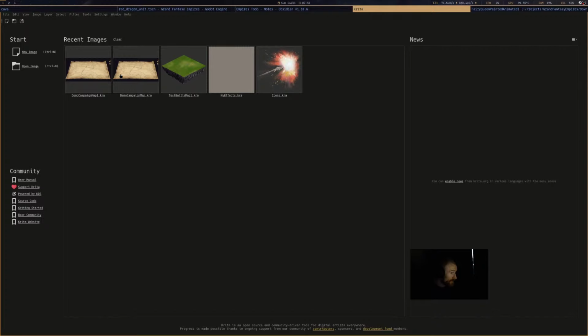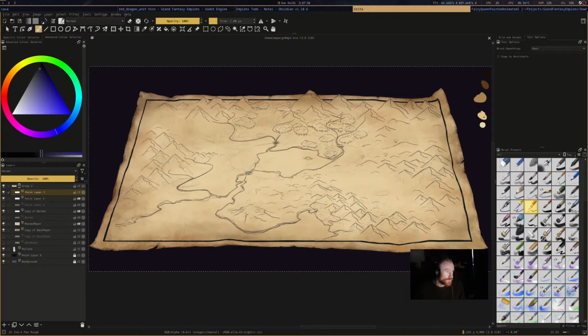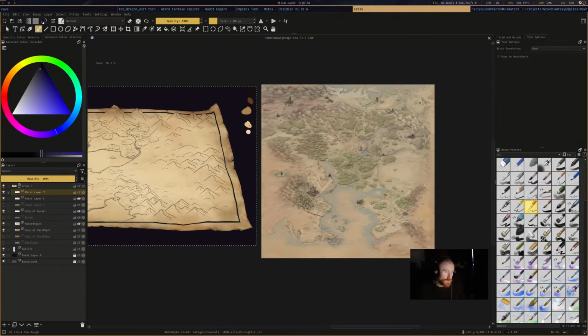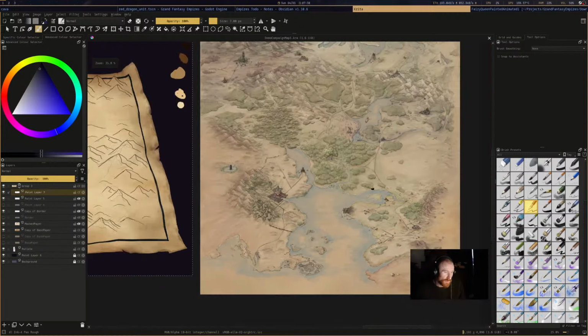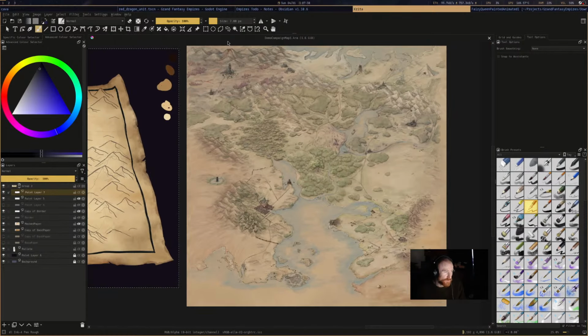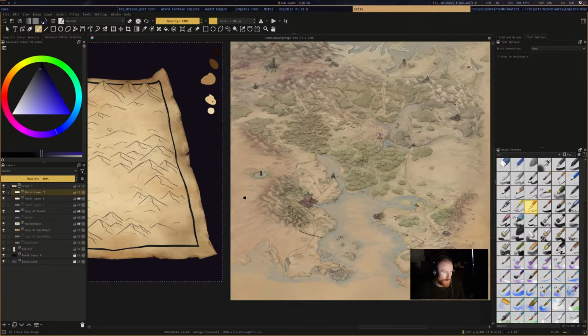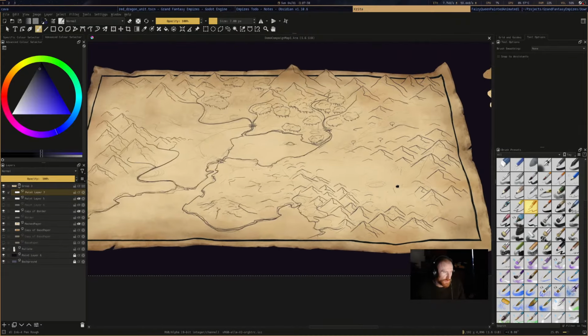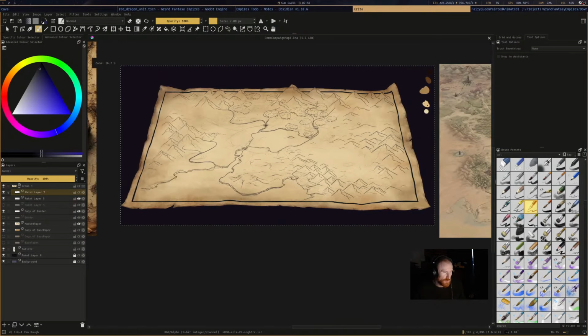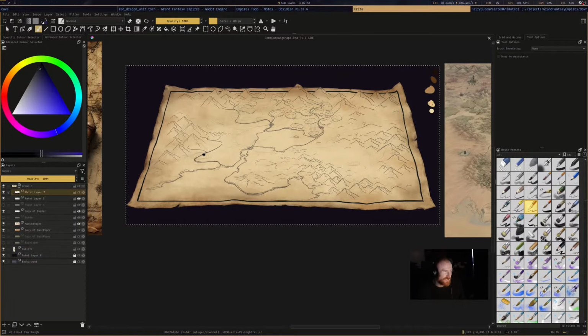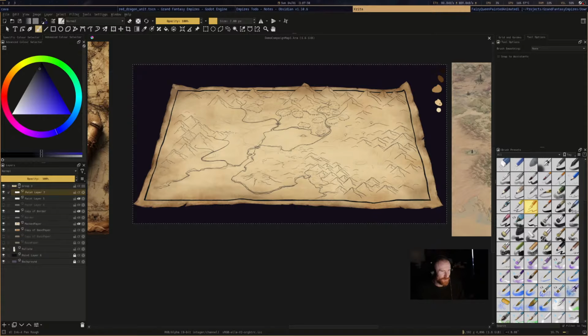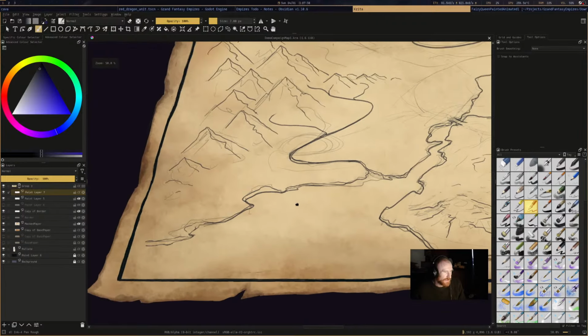I got 2 versions. So I'm working this map. So this was the old map for Grand Fantasy Heroes. And you see, I just made it like it's flat, right? It's 2D. And this time I want to try doing it like this, where again it's fake 3D. It's 3D, but it's fake. So I've just drawn the piece of paper like this.